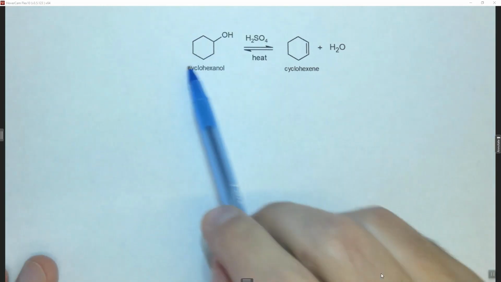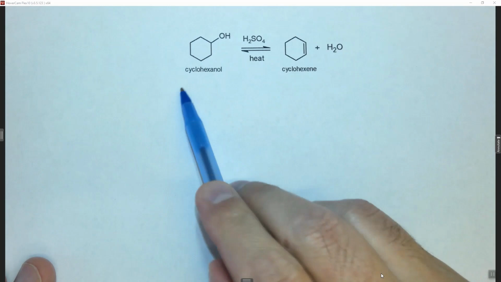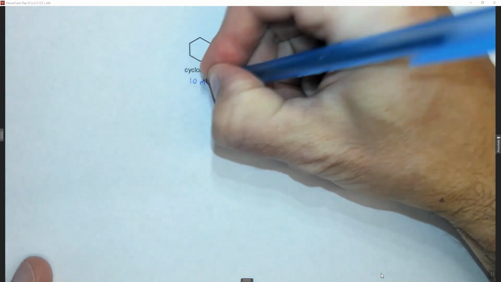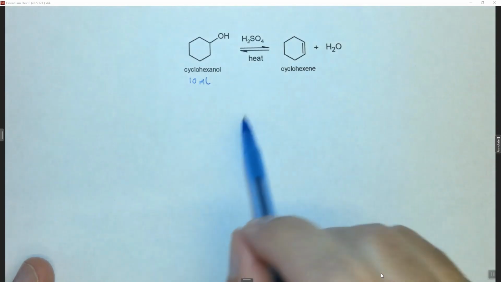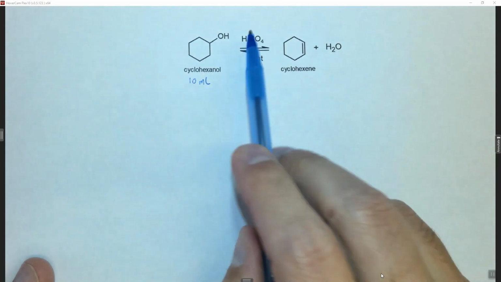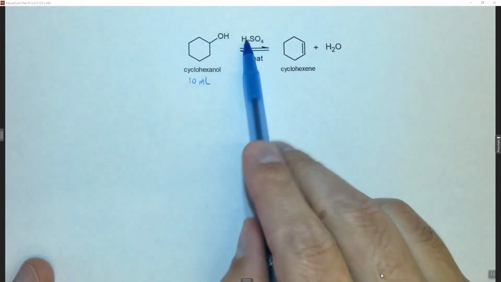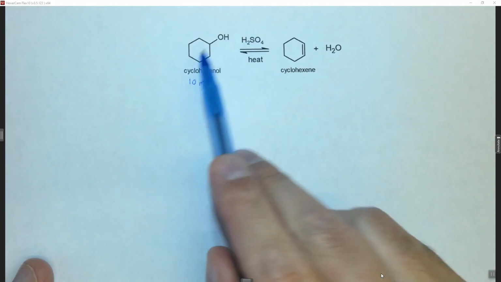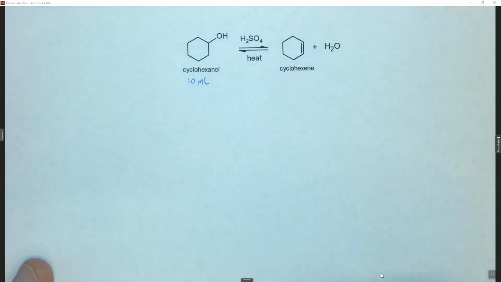So in this part of the video, I'm going to go over the limiting reagent and theoretical yield. In this case, you only have one reactant, so this has to be the limiting reagent. We're going to add 10 milliliters of cyclohexanol, and we're going to add 6 milliliters of 7.5 molar sulfuric acid. But again, this is a catalyst, so it's reformed during the process of the reaction. So this never gets used up. So this has to be the limiting reagent.